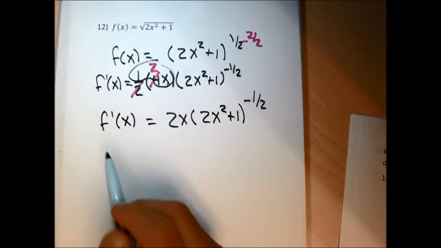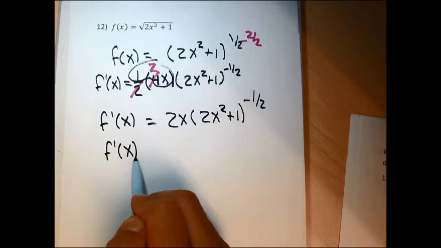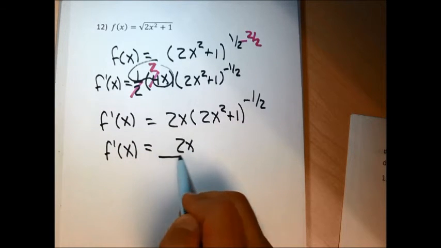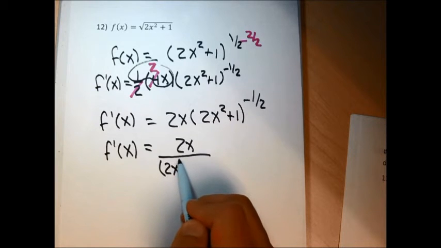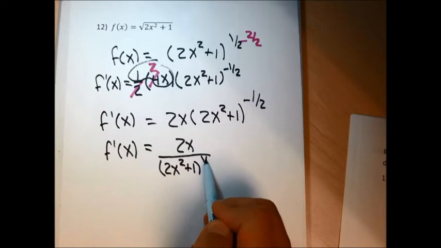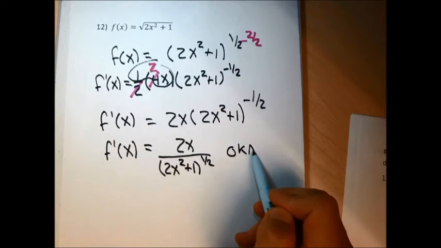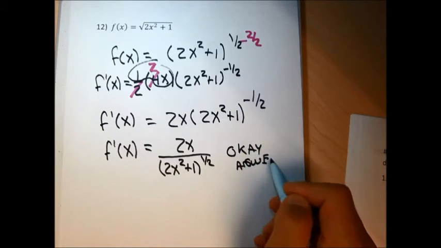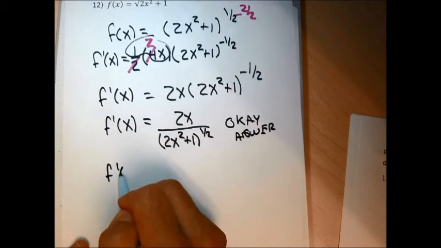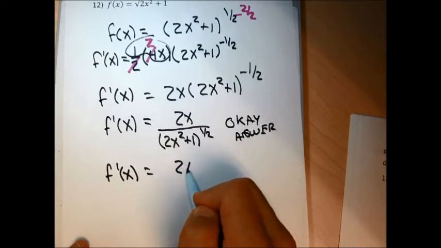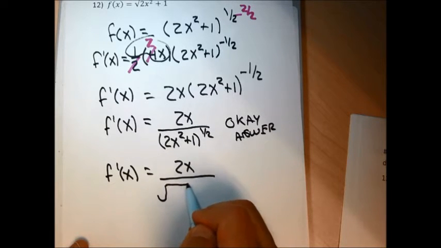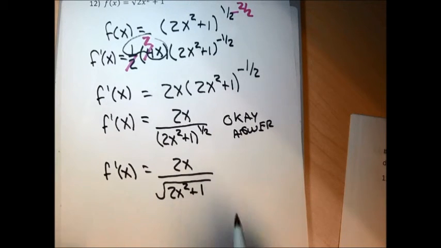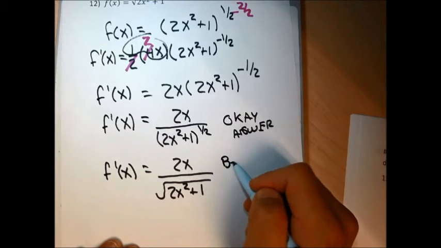I need to make that exponent positive by creating a fraction. And in the denominator of the fraction, I'm going to get the exponent positive. And again, this would be an okay answer. But usually, if the original problem doesn't have a fraction exponent, I don't write the fraction exponent in my answer. And 1/2 power can always be turned back into a square root. And when I turn the 1/2 power into a square root, I don't really need a parentheses anymore. The radical is working like the parentheses. So this is probably the best answer for number 12.